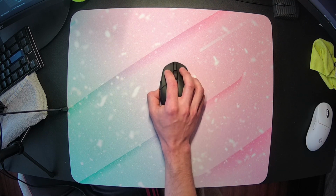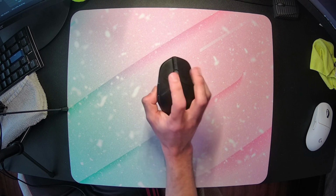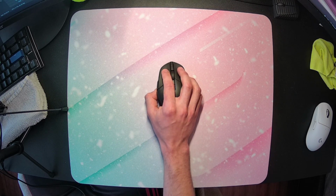I certainly feel limited on how much I can use my thumb to aim with these flatter sides. But then on the G303, no matter how hard I pull back with my thumb, I'm absolutely locked in position, and I feel very strong, very powerful. This strong feeling both helps me lock the mouse in place, and allows me to pull it back into my hand to create more palm contact and stability, as well as give me greater mouse control, because now all the force I apply with my thumb goes directly into the mouse.